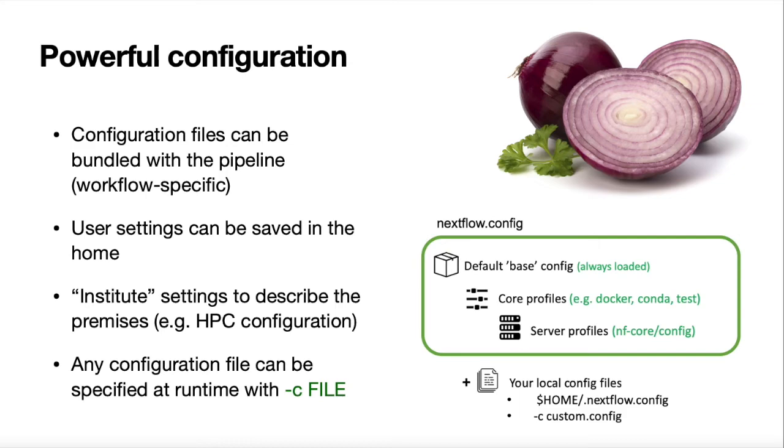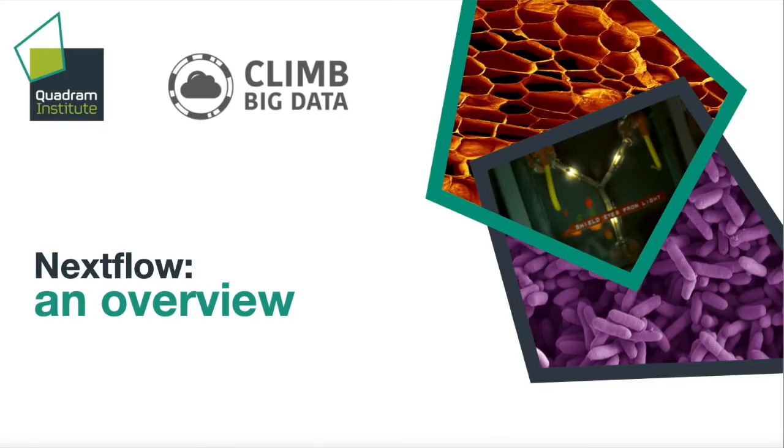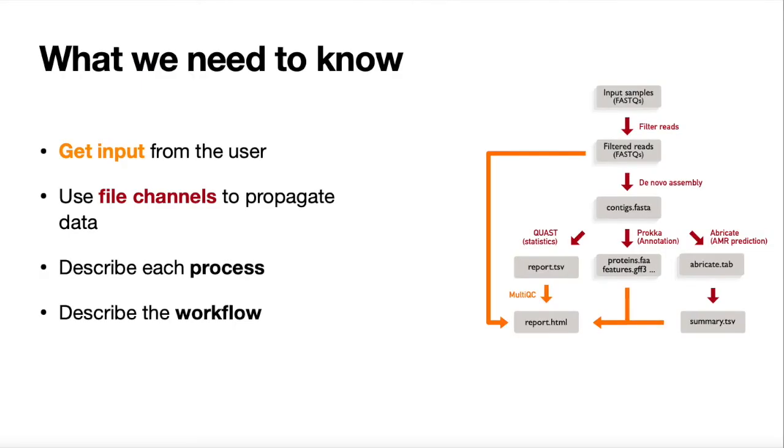So let's move on with an overview of Nextflow. As I said, I will try to really focus on the examples to give you a taste of the process. So this is our pipeline. We will have as input a directory with paired end reads, and then we will have a fastp process to filter the reads, a Shovill process to assemble the reads, and then you can see that we have some tasks that will all need the contigs, and they will be running independently one from the other.